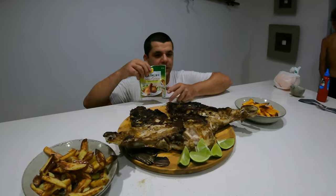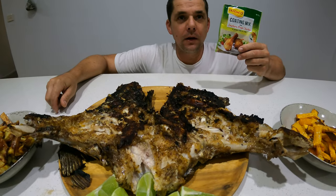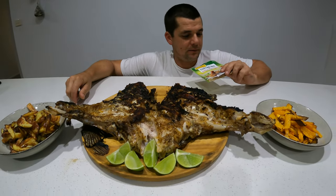Welcome back to the channel. This is what you call a Hapuka southern fried. What's this called?